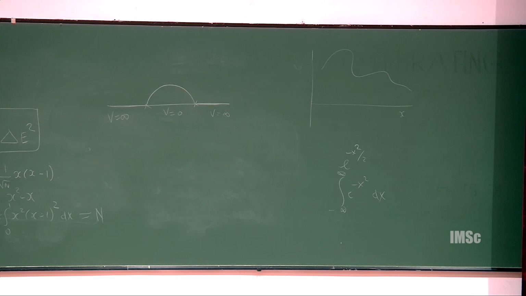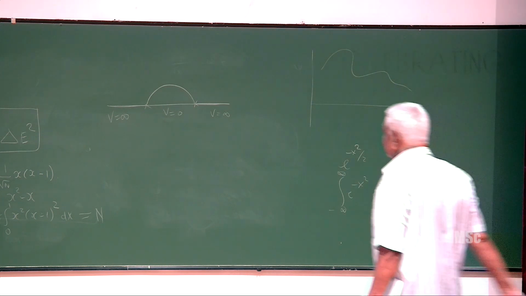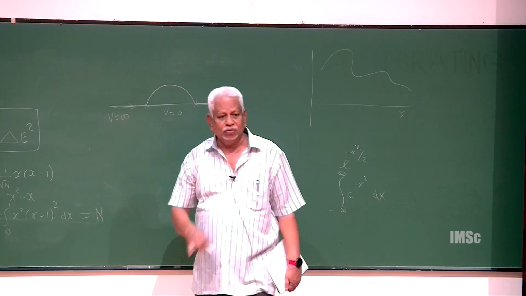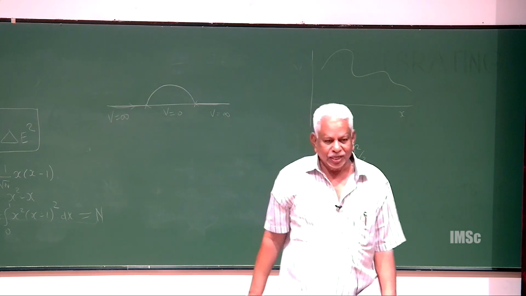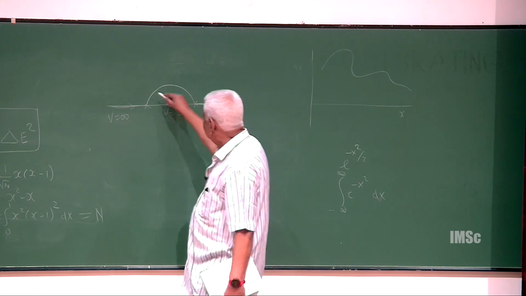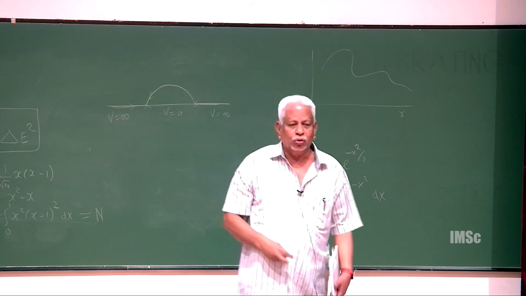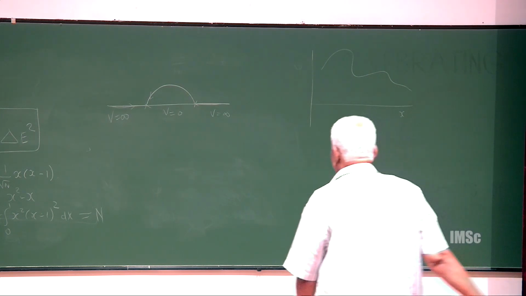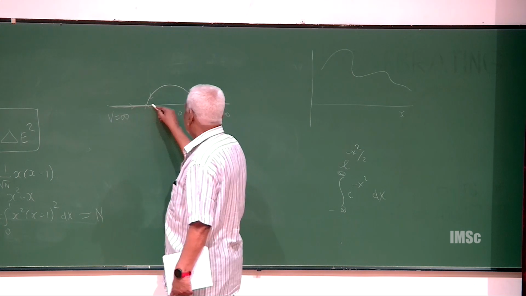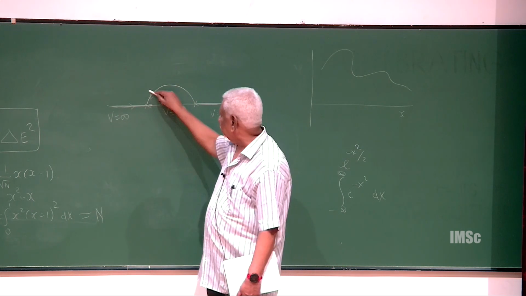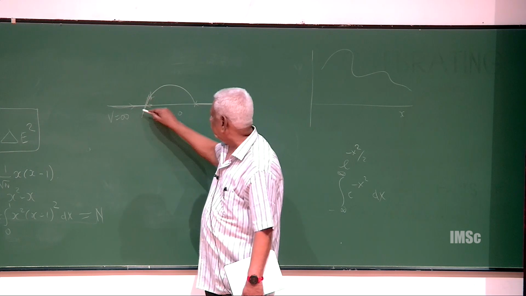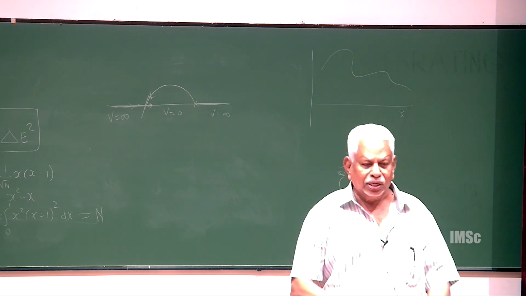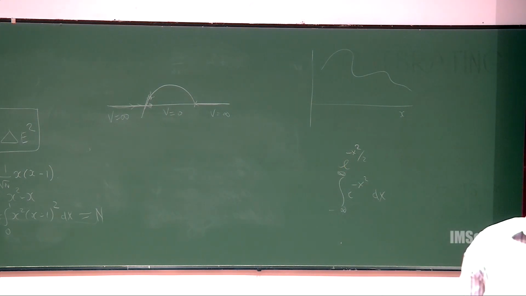Why is it not smooth? If I find the derivative of the function in this place, as I go here, it is 0. The derivative is 0 as you approach that wall. But the derivative of this is like this. Derivative, as you know, is a tangent. Derivative is nothing but tangent. The derivative here will be like this. The derivative here will be like this. There is a tangent here and there is a tangent there. So that's why you don't call it a smooth function, but you say it is a continuous function.